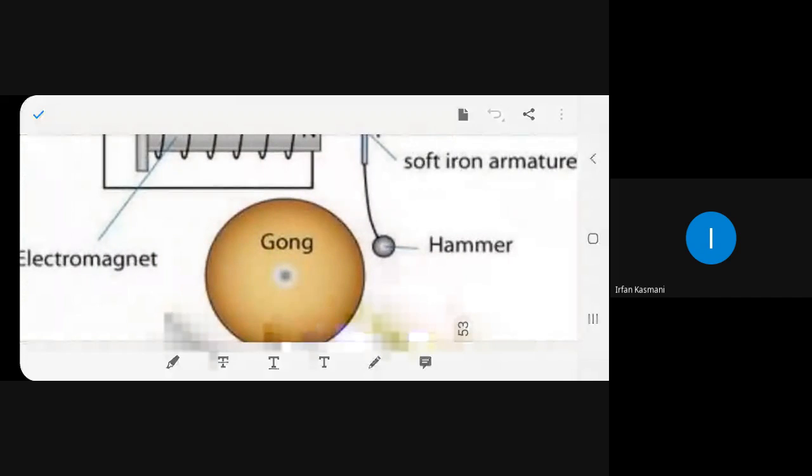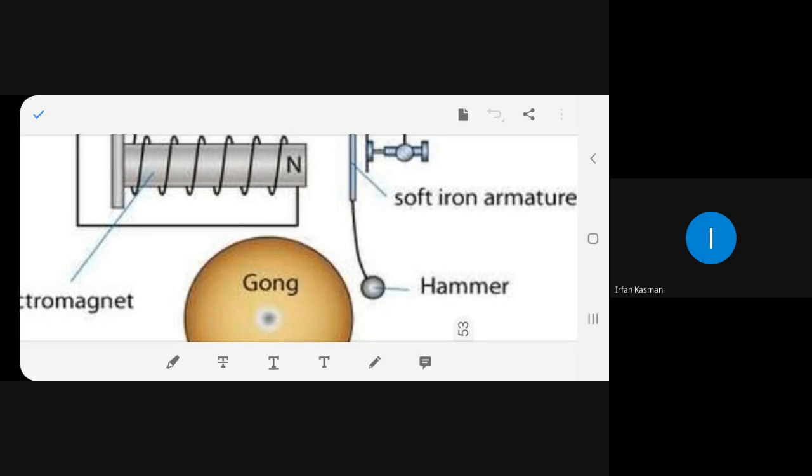Your voice is breaking. Hello? And your screen is not coming. There's some problem in yours. You leave and again rejoin. Zainab, do you have any problem? No, ma'am. Okay. Who said that the screen is not being presented? What's your name, beta? Supriya ma'am. Yes, beta, your voice is breaking. I am telling you. Who is this? What's your name, beta? Fatima. Fatima, can you do me a favor? You leave the Google Meet and rejoin. Can you do that? Yes, ma'am. Yeah, do it. It will be okay, because you're saying that even the screen is not being presented. So why don't you do it? You rejoin again. It will be okay. Okay, beta, I'm waiting for you. Do it fast.